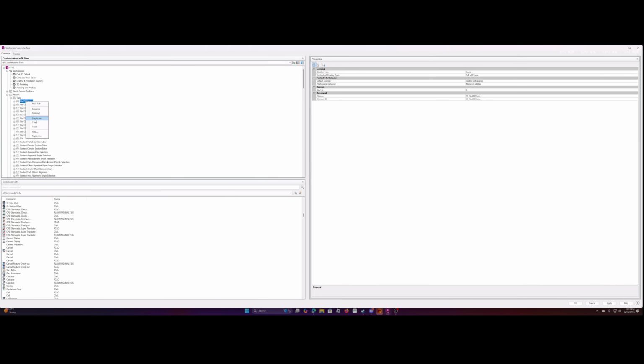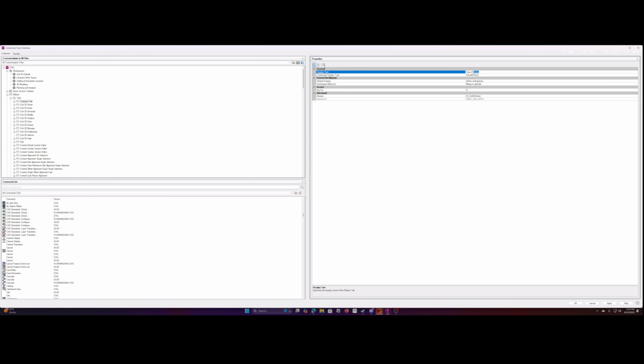So we can right click on it, select duplicate, and then we can go ahead and rename this one. So we can say this is my company tab. Right now, what I do want you to pay attention to is that even though we renamed it here company tab, if we look over to our right where it says display text, it is still saying copy of home. So if we were to hit apply and OK, this tab will appear in the ribbon, but it will be named copy of home and not have our own custom name.